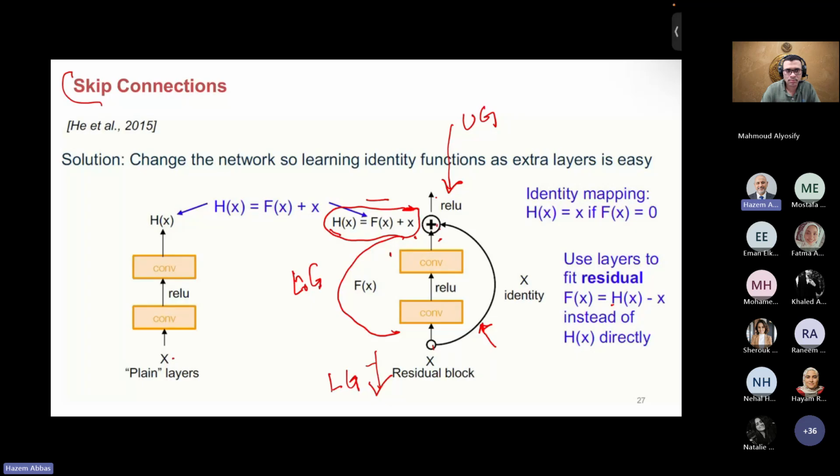So for this one, we have partial f, partial x. This is our local gradient. But now we have partial h, partial x, which is partial f, partial x, plus partial x, partial x.